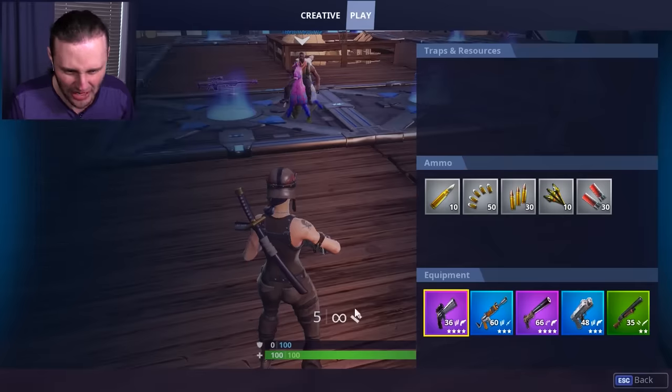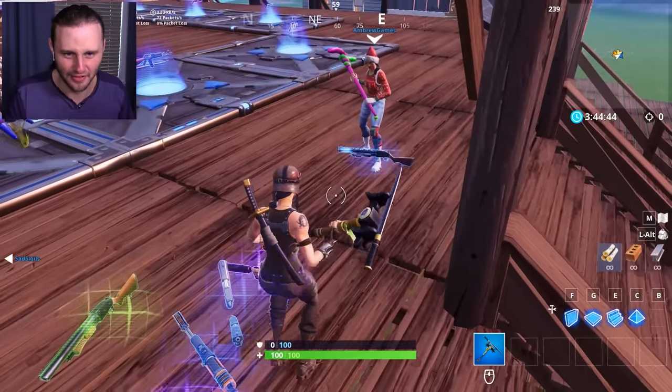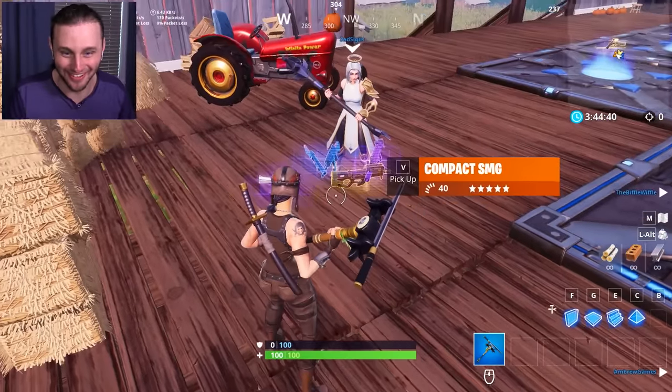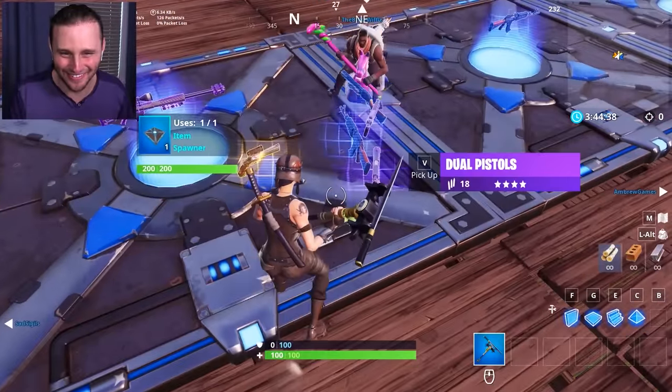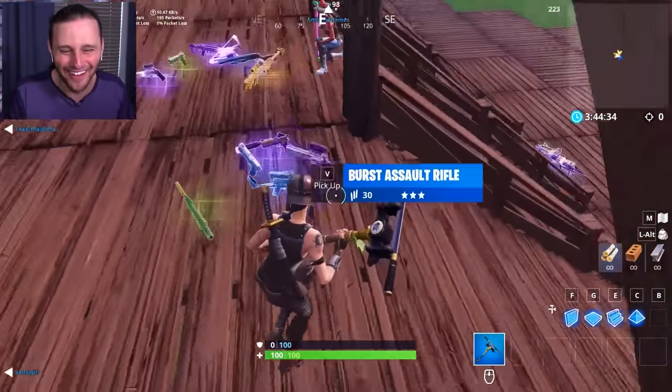Okay, so I want to see what everybody's loot is. Hold on, let me take a picture. Okay, so these are all my guns. What do you guys got? Just drop them all. Okay, you'd like that, wouldn't you? Oh, you got some good stuff. Look at this one. Dude, this is all good.